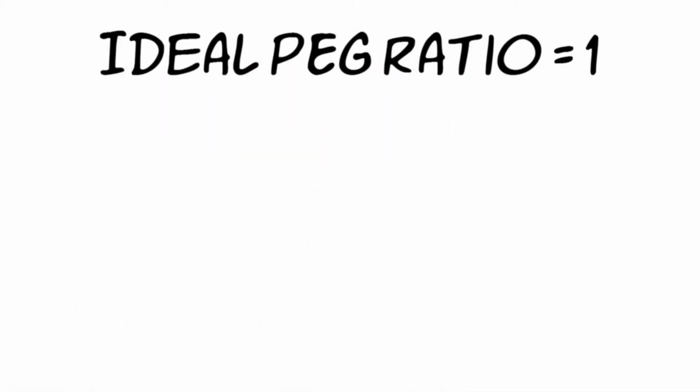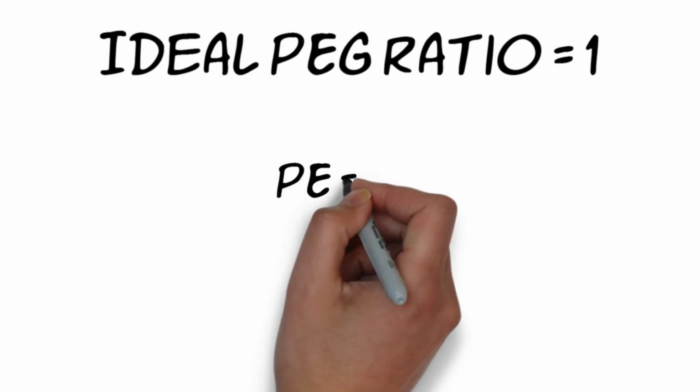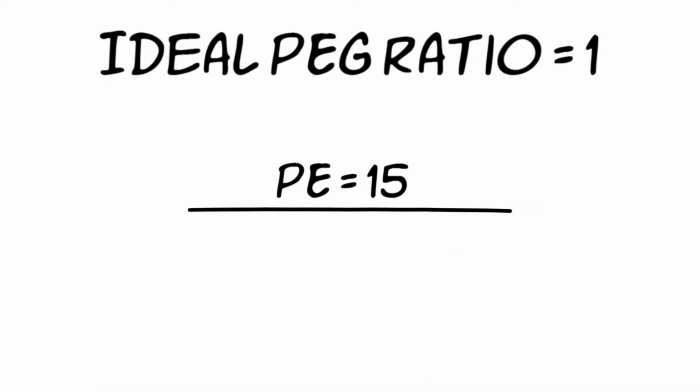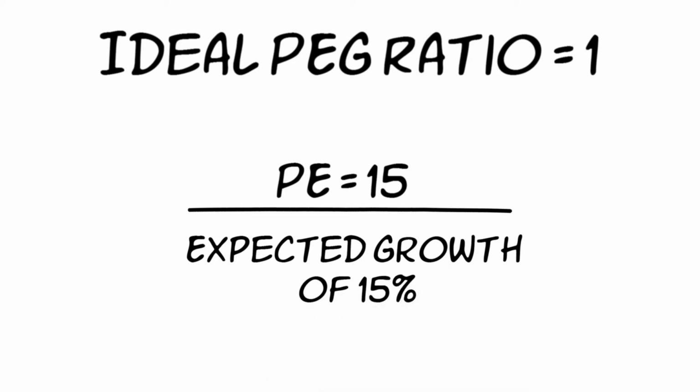Generally, if you've got a PEG around 1. I was going to say one's a trigger, right? That's a rule of thumb. Right. It's getting harder and harder these days to find a company that's got a PEG of 1. But basically a PEG of 1 would be a forward PE of about 15 with a 15% expected growth rate. So that's kind of what we're talking about in that regard.